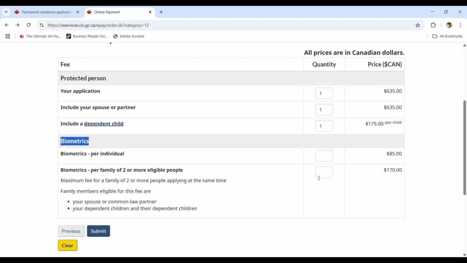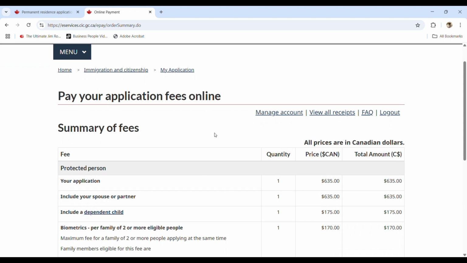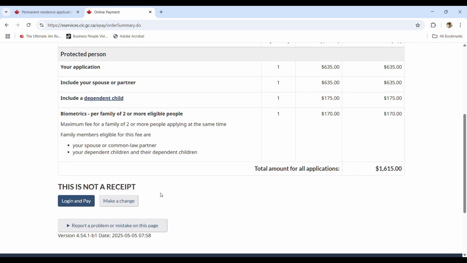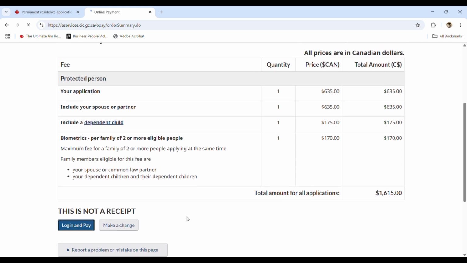All right, for example, in this case I will do one biometrics for the family, John Smith, Laura Smith, and Peter Smith. So the total will be $170 more. And then I click on submit, and in here you can see the total fees is $1,615. All right, and then you log in and pay.